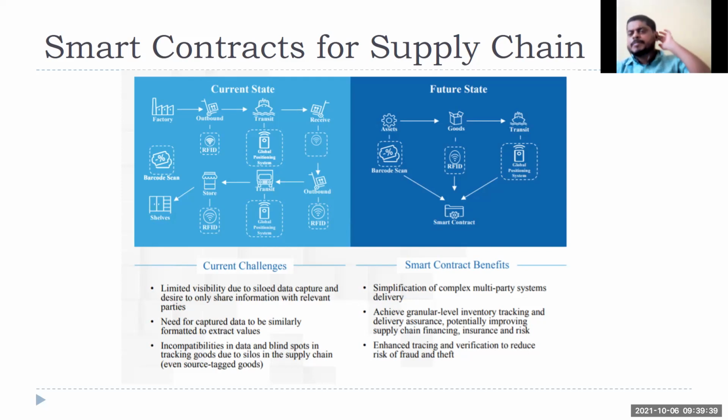So one of the problems is, though there has been a lot of automation in the last 5 or 10 years, a lot of changes have happened, a lot of Internet of Things and sensors we are utilizing in supply chain. One of the big challenges is that data is captured in silos, right? If you are selling whatever product in your retail, Reliance Retail or Big Bazaar, they will capture it in their database, and then again they will send that requirement.